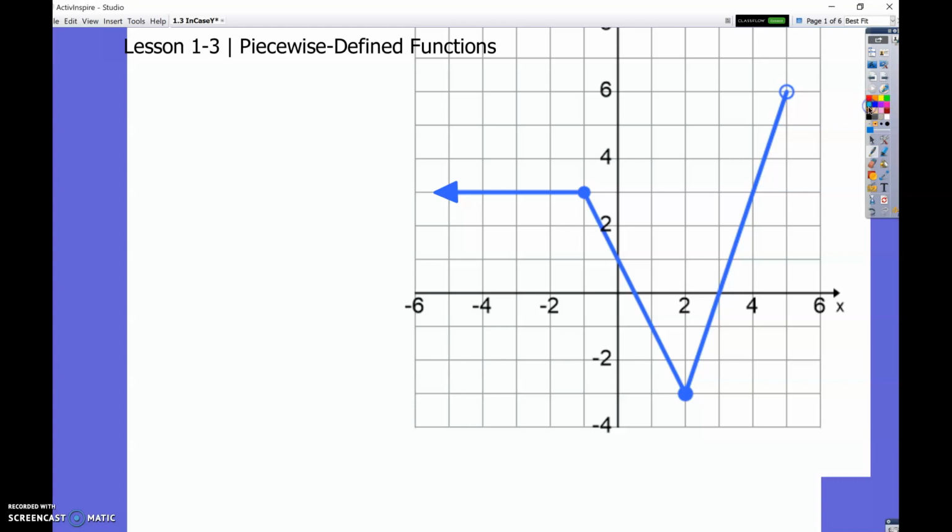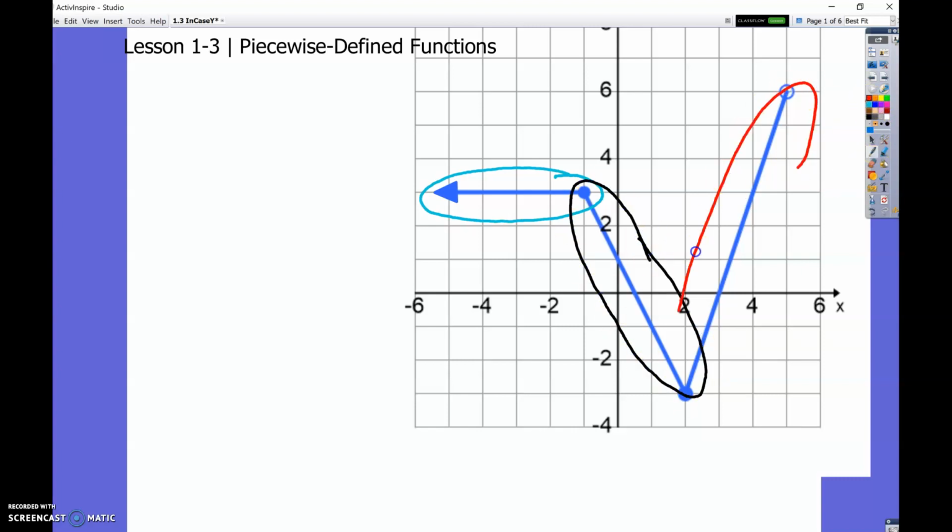For example, if we look at this graph, we can tell there's one chunk of the graph here, and then a separate chunk that's sliding down in the middle, and a third chunk that's going up to the right with a positive slope. Our goal is to identify each of these parts, talk about the domain that they're going over, and give them the equation that goes with them.